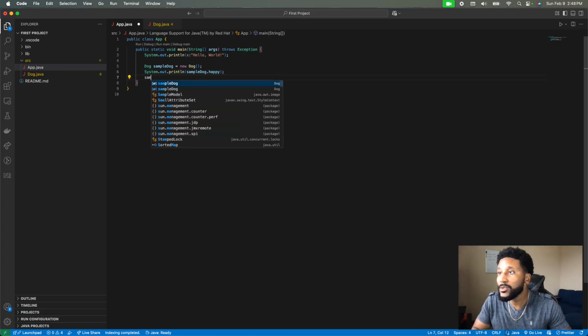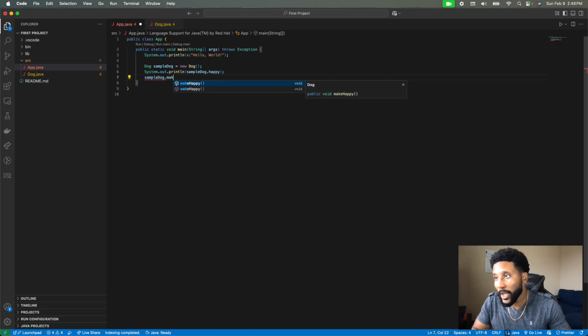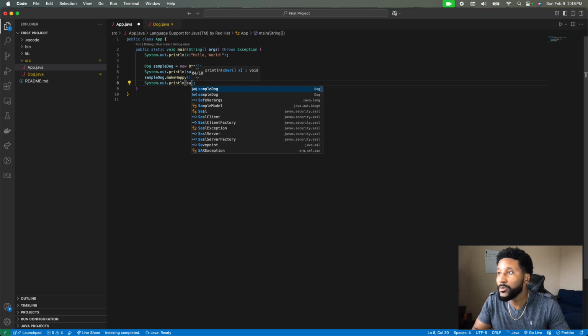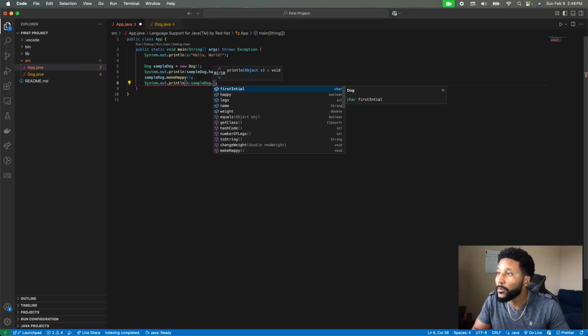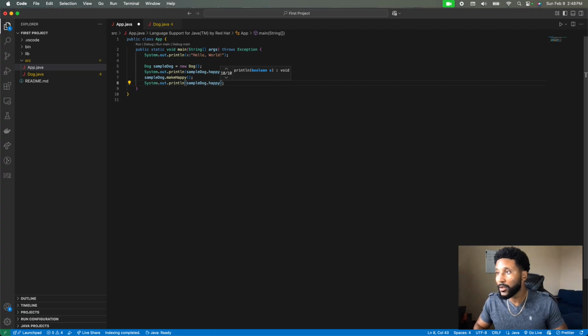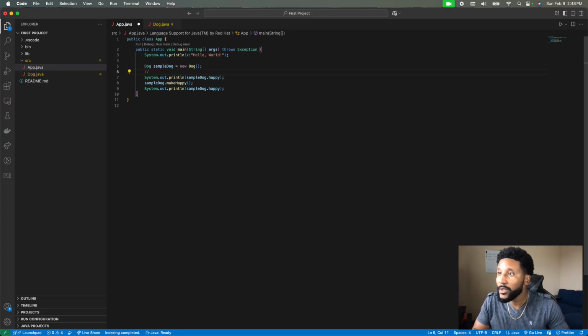Okay, so now let's do sampleDog.makeHappy, and then another sout with sampleDog.happy. Here, let me just add a few comments. Happy should equal false, and after we run our makeHappy method, happy should equal true.